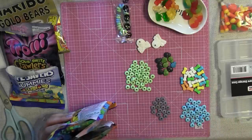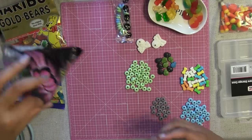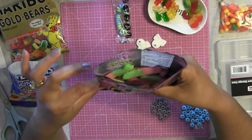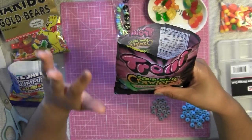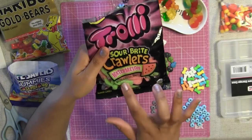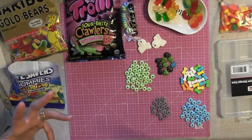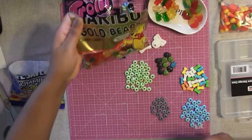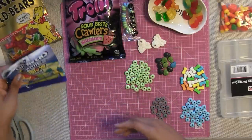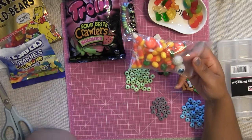Separating by color is better because you can visualize it in a better way. I'm also using some fantastic watermelon worm candies — these are going to look fantastic in our candy kit. I personally like all these little squishy candies because they look good for Halloween. We're going to use some gummy bears, some lifesavers gummies, and I also have some candy corn and some eyeballs, and some other little assortments of candies.